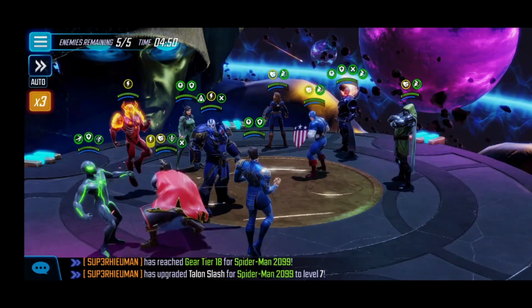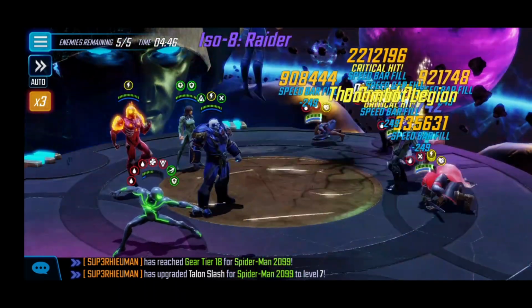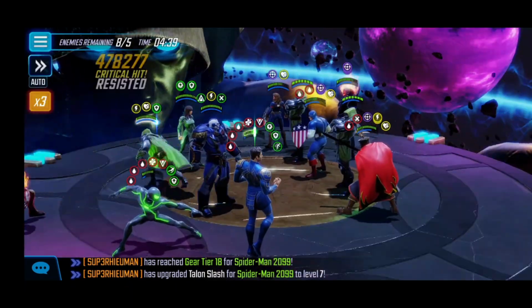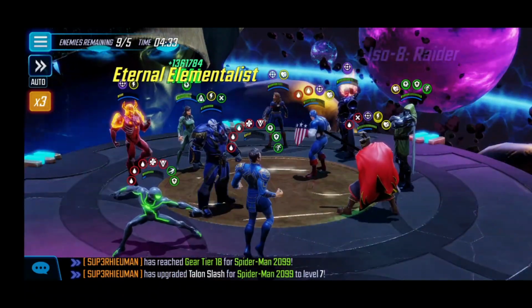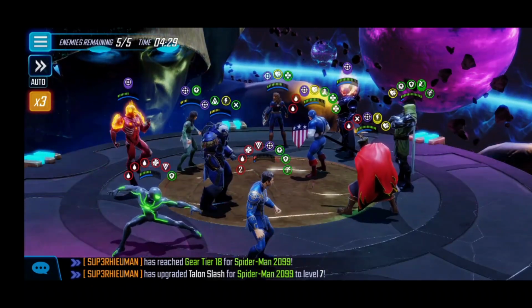The taunt and immunity is still there, but I was able to get the defense down off. Icarus is going to use the ultimate, and that did end up flipping his buffs. That also ended up pushing the Doom. So now Doom is doing his basics. He does the special right here. And looks like Peggy Carter is the one that's going to be taking the ride on this one.